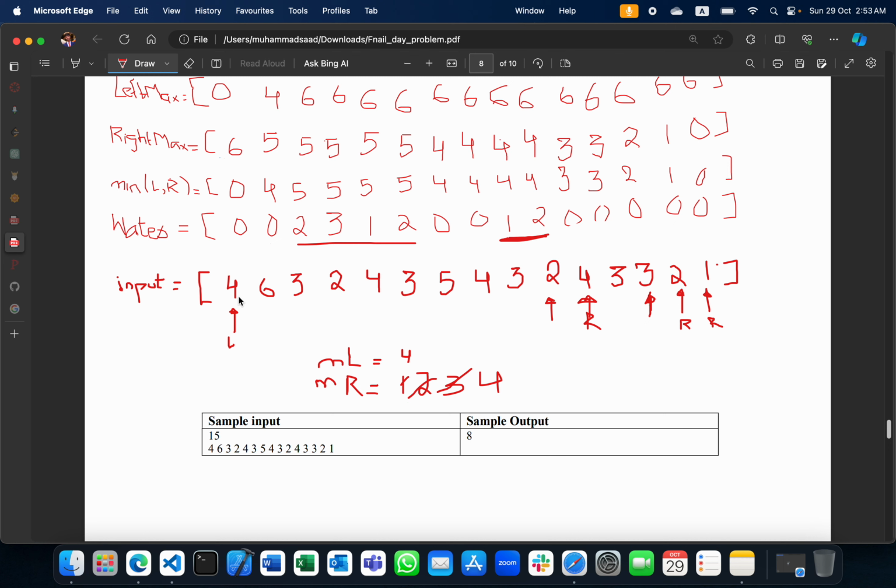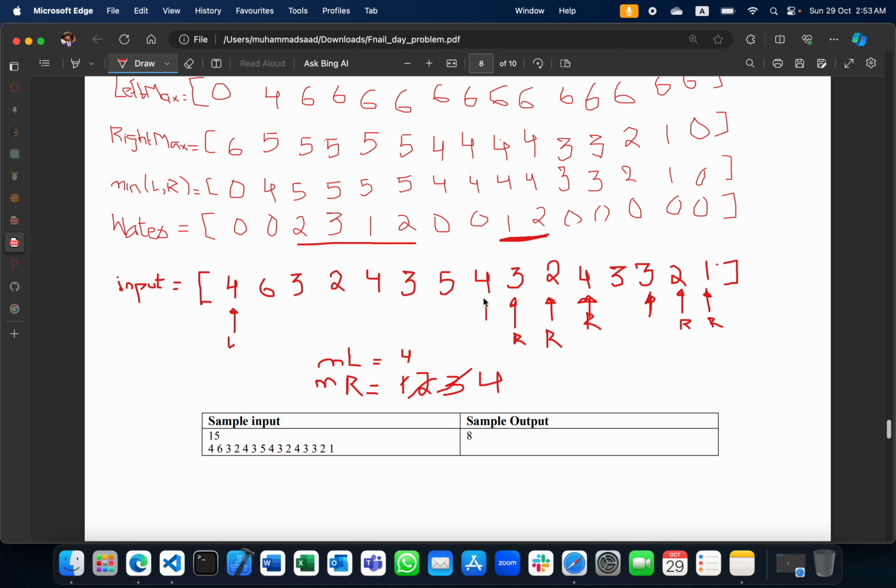So again, we'll have a look: okay, we have 4 here, we have 2 here. We'll have to move this again. Our right pointer will come here, and then we'll again calculate 4 minus 3 is 1. So we'll have 1 here. Our right pointer will be shifted to here. We'll not update 4.